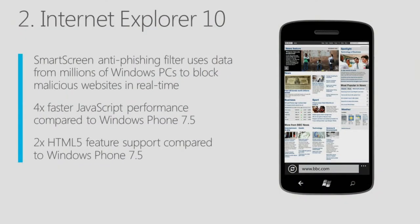So these are 3 important things that are going to help Windows Phone scale up and scale down on great new hardware this fall. I mentioned some of the core technologies that are shared in this shared core: the kernel, networking, multimedia. One of the areas that we've actually been doing code sharing for a while is in our number 2 platform feature, IE10. Once again this year, we will have the latest and greatest Internet Explorer built into Windows Phone 8, and that core HTML rendering and JavaScript technology is the same between Windows on your slate or your laptop or your desktop and Windows on your phone.